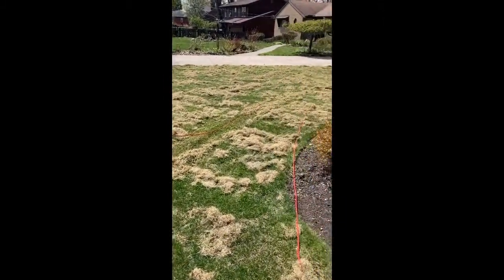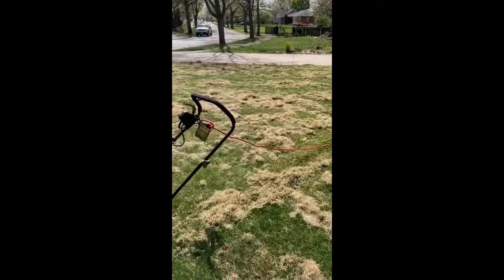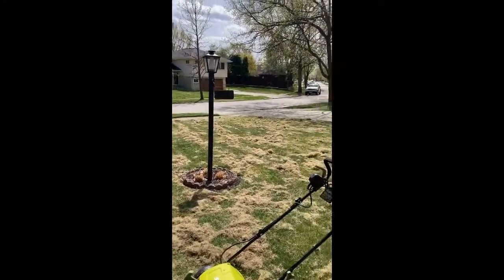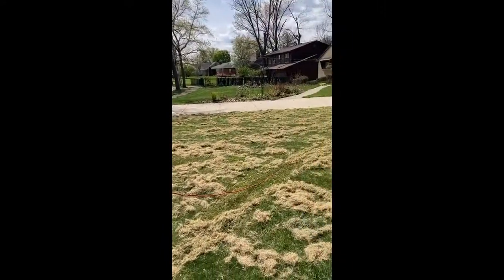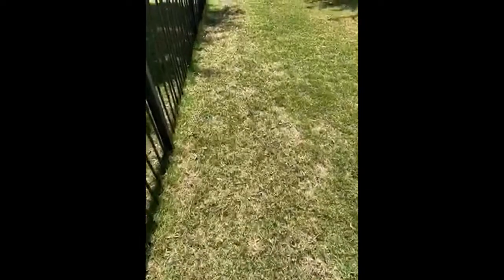Hey, this is just the first pass. I went this way from the house to the street. Now I'm gonna go from driveway to driveway. Will not bag at all.